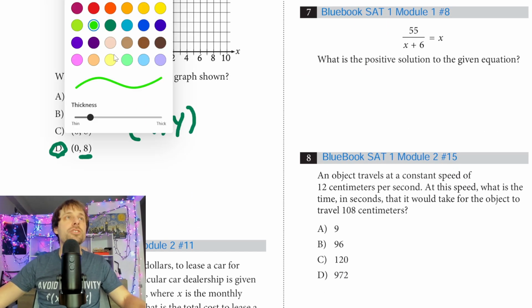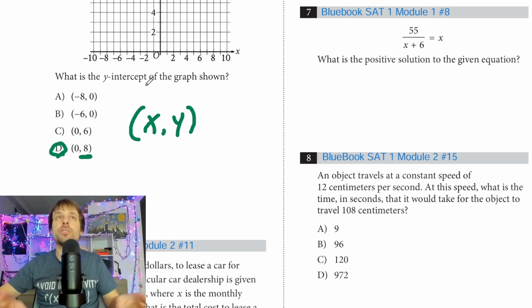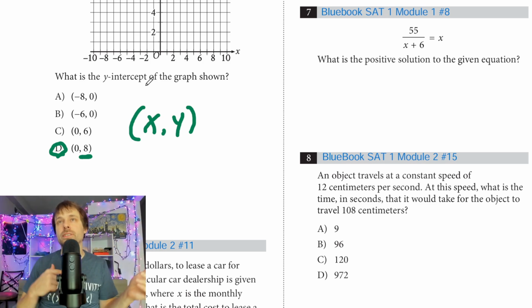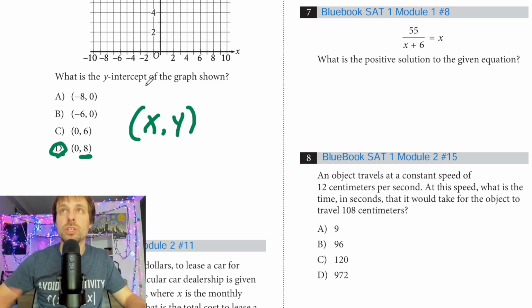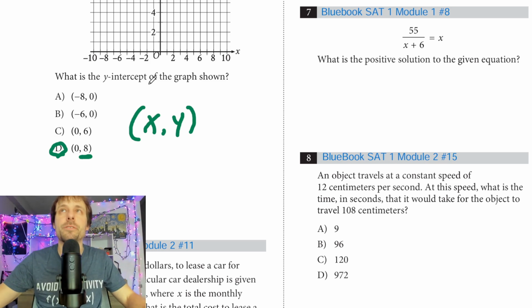Number 7, and as you can see, I'm starting to outline which ones are going to be in the Blue Book. I will eventually release a Blue Book free version of these paper tests, okay? So this is not complete. Do not be like, oh, these ones are the Blue Book and the other ones aren't, because I haven't gone through all the Blue Book yet, but I am starting to outline which ones are which. And I think I'll also make a Blue Book test that is all the Blue Book problems that aren't on the paper tests. That way, it's not that big of a deal to see problems twice, but it is nice to see fresh material.